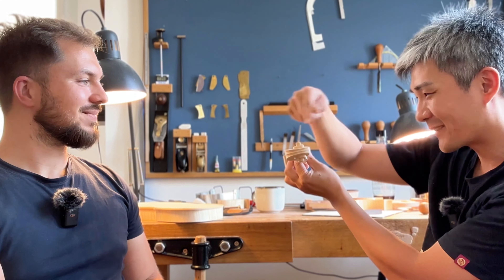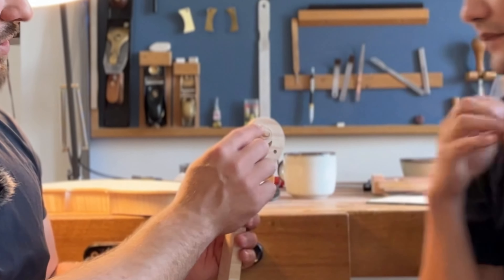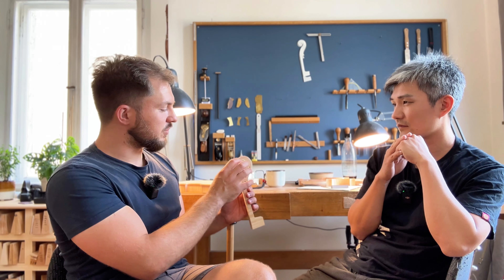First I'm working on the shape of the volute from the side and from the front, and I do this with gouges, chisels, and a lot of small thumb planes. Normally I always thought if you want to make the scroll look more three-dimensional, you need to cut it really deep — but I think that might be wrong. Because your scroll in this surface is not that deep at all, yet it looks more fluid, like liquid — like if you put a drop of water, the water just flows this way.